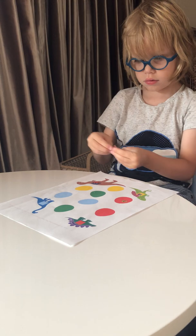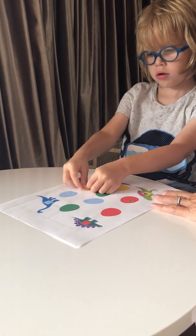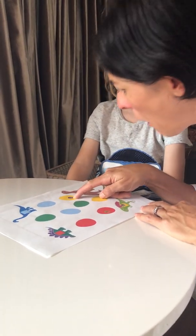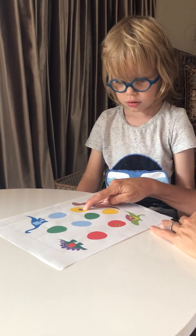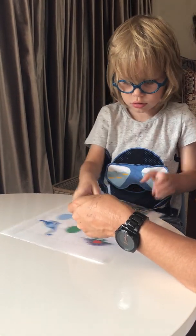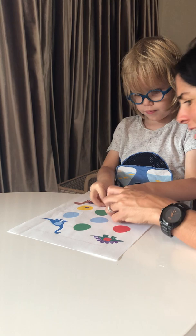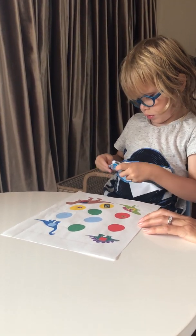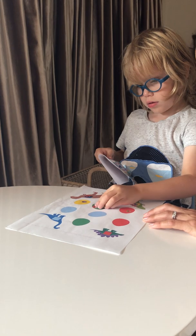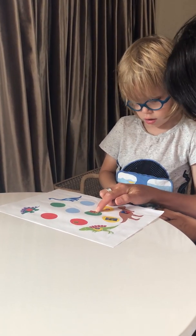There's a clam in the red egg. And there's — it looks like a piranha. A piranha in the yellow egg. But what is the Brachiosaurus going to eat? Would he eat the crab? What will the Brachiosaurus eat? The yellow egg's going to eat the fish. What's the green egg eating? Ashton, what is it? Tell me. What did the green egg eat?